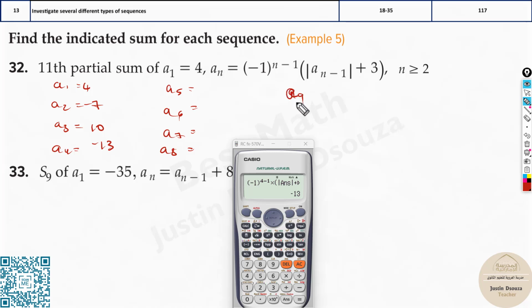9, this is A9, A10, and A11. So then we need to add them all up. And so here we have 5 now. So the answer is automatically stored. Whatever the answer we get, it'll be 16 here. So it's 16. The next one, just change this to 6. It's minus 19. Let me keep that in mind. Minus 19, and then we have 22.